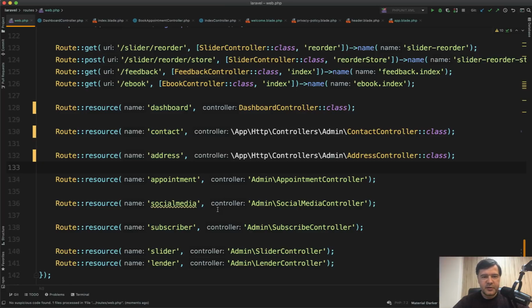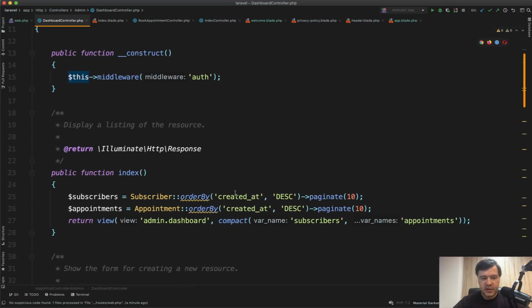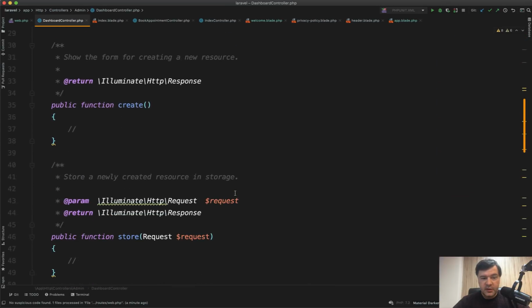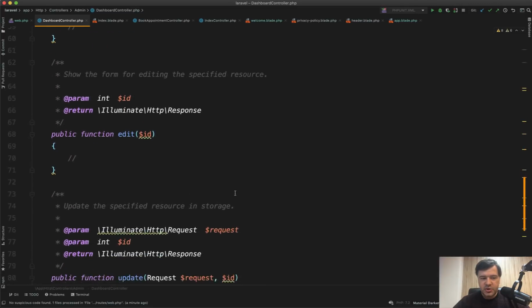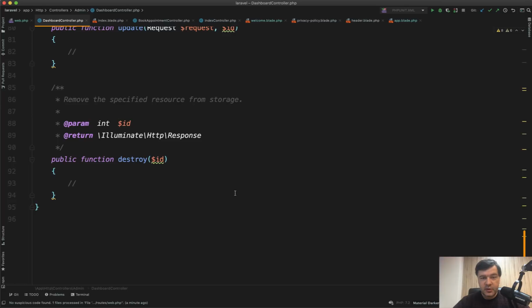Now I see another thing that I see a lot in junior code reviews, that route resources are used for things that are not actually resources. Let's take a look at DashboardController. What does it have inside? Index, and then other resource methods. But do you see any code inside of that? Show, edit, update, destroy, they're all empty. And dashboard is what? It's just one dashboard. So there's no create dashboard or edit dashboard.